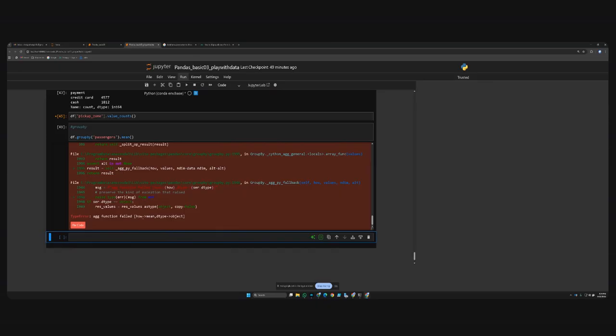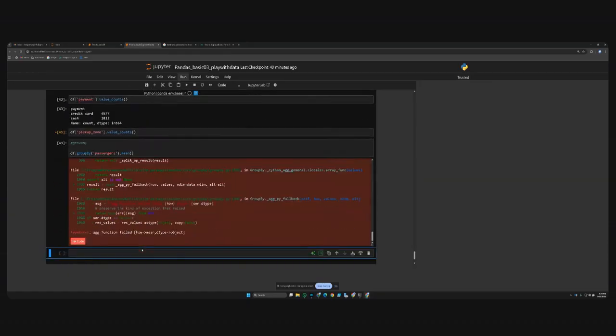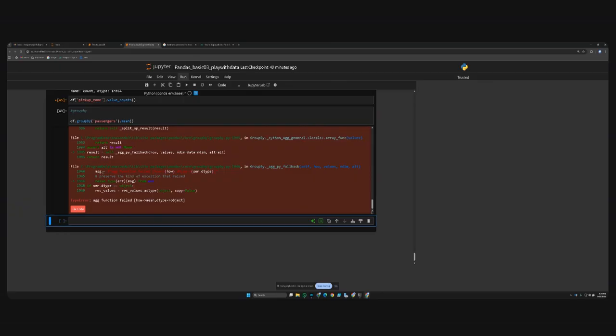Aggregate function, how mean, data type object. Okay, let me just Google it. I know this code is correct.